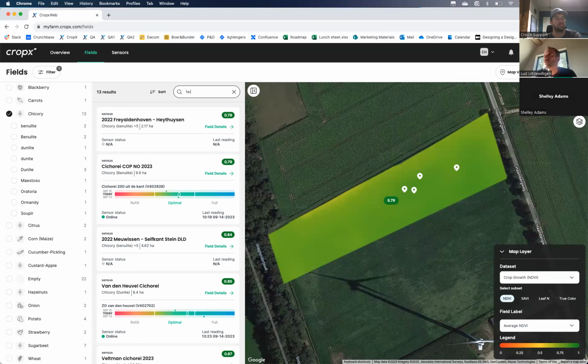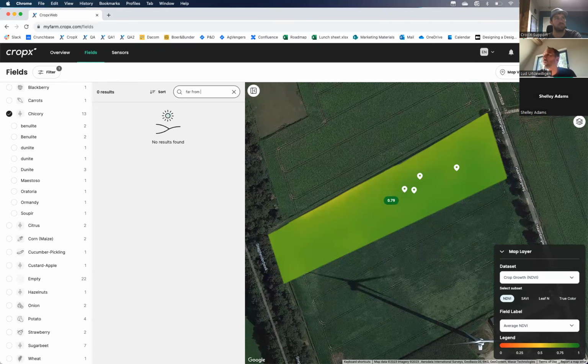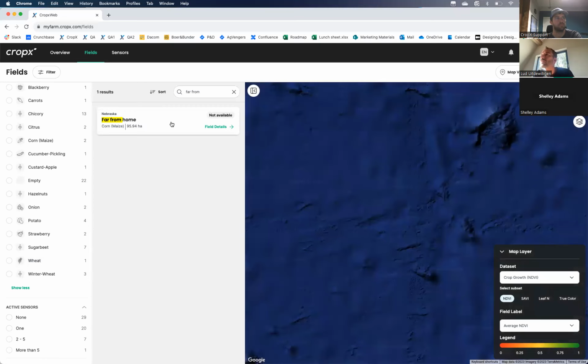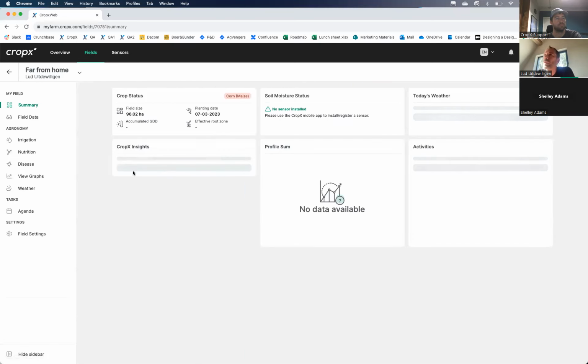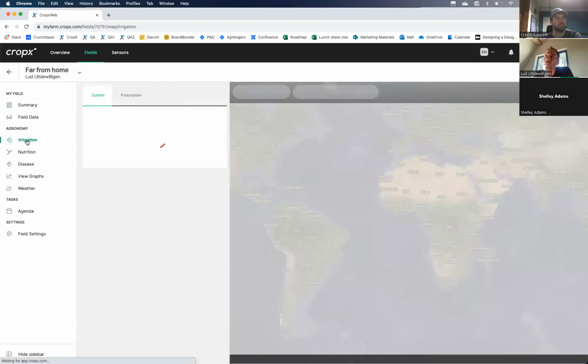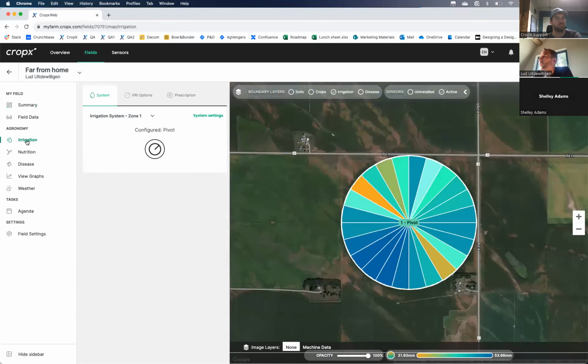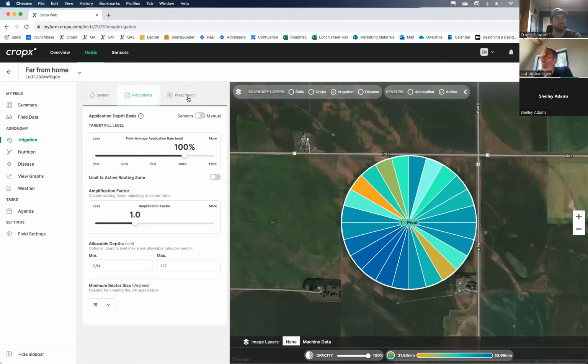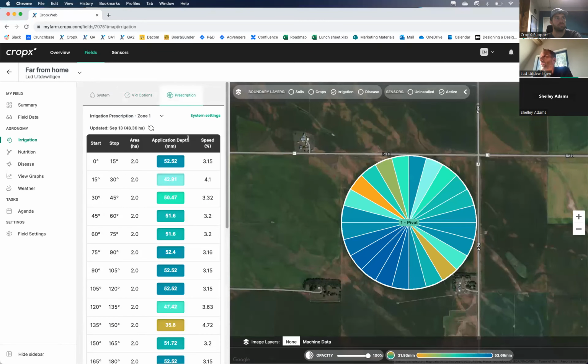So let me go to this field far from home. I need to close the filter. This field, and under irrigation, we have this VRI tool. So here you have options to make a script and download the file, how you can adapt the application depth of your pivot in different sectors.